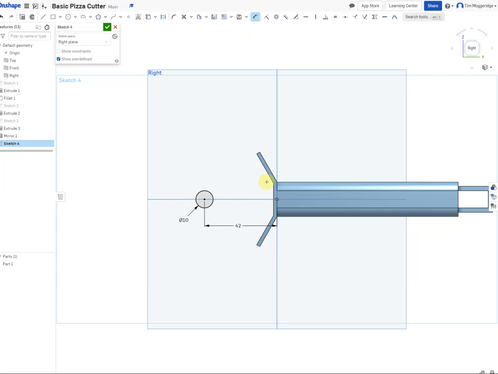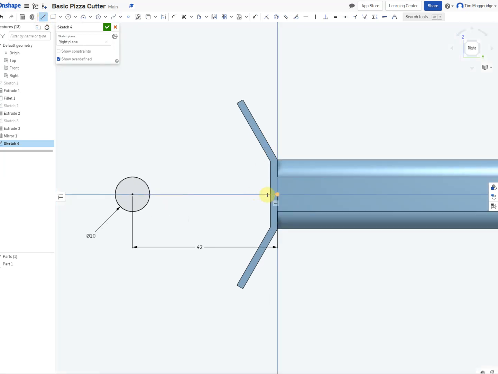I'm now going to draw the rest of the arm in. So I'm going to use a line tool. I'll just zoom in a little bit with the mouse wheel. And I'm going to draw a line up and along. And then from that corner I'm going to go to the circle. Now I can either pick up the top of the circle at that coincident point, or if I move it along, you can see a little tangent symbol appears. Let's use that because it will give a slightly smoother transition. So I've drawn the profile in.